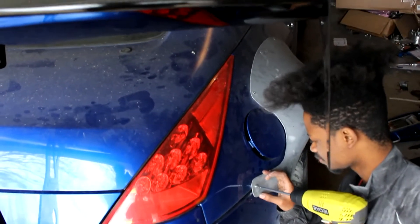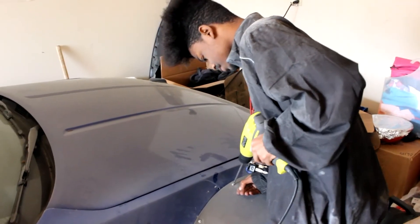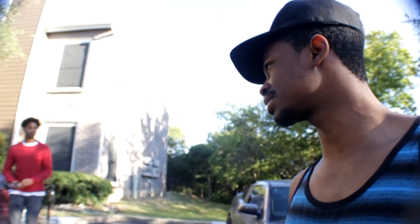Let me say this real quick about the difference between my wide body and JJ's wide body. My wide body project was just about function — making sure it works for the angle kit I'm getting. It's not to look pretty; I wasn't worried about making it look good, I was worried about functionality. JJ's wide body, I'm going to take a different approach — making sure he gets the right hardware, the right lining, and does all the right things. I'm going to go step-by-step with him on this whole wide body project because this is our third wide body install. I'm a very big fan of Rocket Bunny wide bodies — that's one of my idols build-wise. I take body work very seriously. I know you guys can't tell by my car, but it's a drift car — it's not supposed to look pretty.